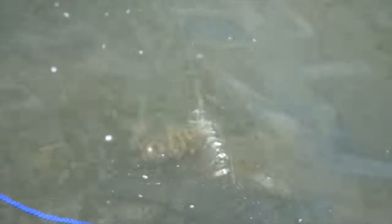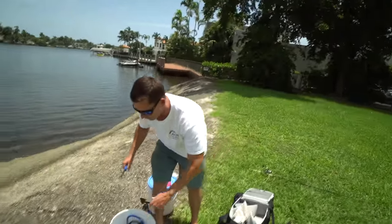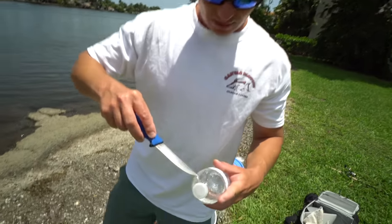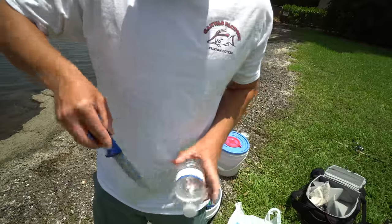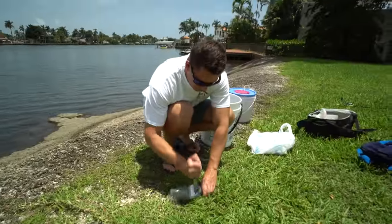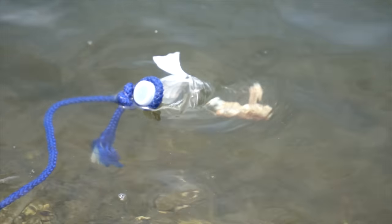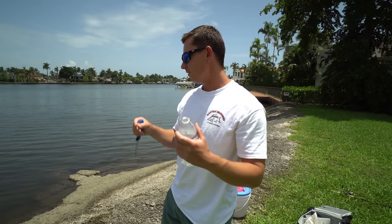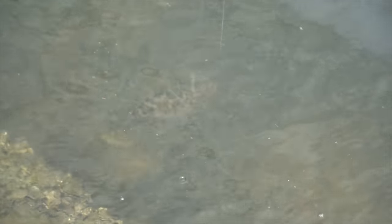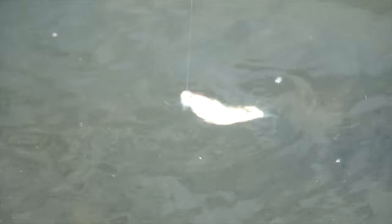So this is what we're gonna do. I got a little water bottle right here. A couple people have told me a good way to get them congregated and to load up: just take a water bottle, poke some holes in it. There we go. So we're gonna stuff this with shrimp. You don't want the pufferfish to get full on the chum. You just want them to congregate around it, and that way we can sight fish them. So let's stuff this thing with shrimp.